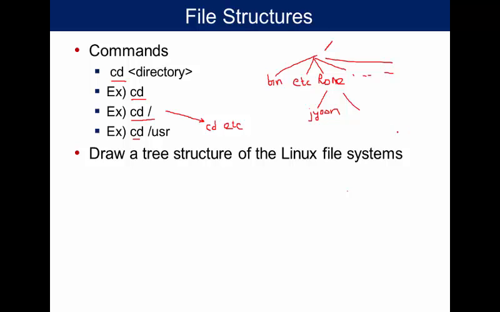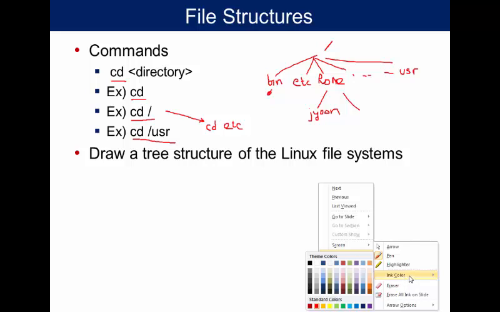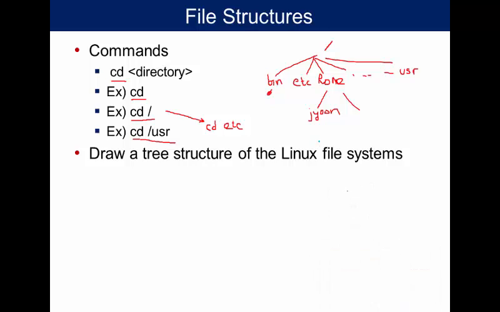That's what I ask you to do. Then there is /usr. This command is useful. For example, you are currently in the bin directory. Your cursor is here. But if you want to move to another directory, say usr, then you can jump from here to there quickly using this.